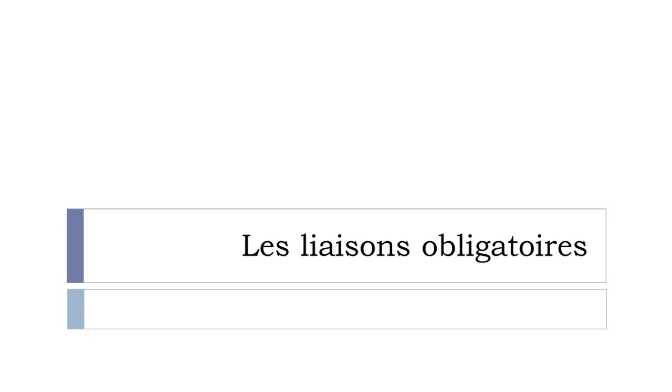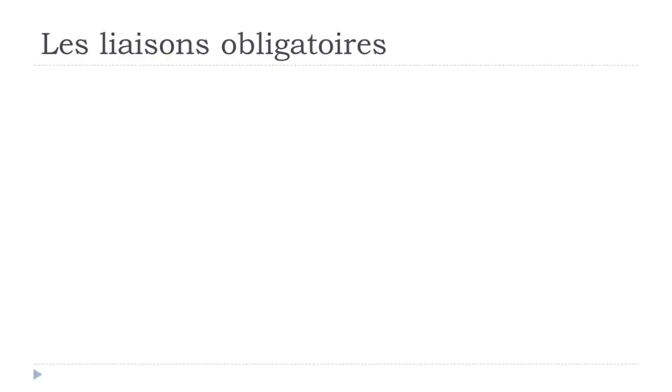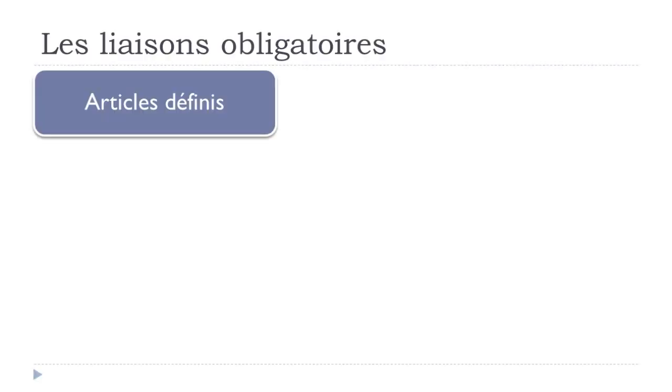So this video will only focus on les liaisons obligatoires, so the ones you should make, okay? And after that, we'll see, well, the ones that you shouldn't make, and then the ones that are optional, so it's possible to make them or not. Okay, but in this video we'll focus only on the ones that you should make. So let's start now.